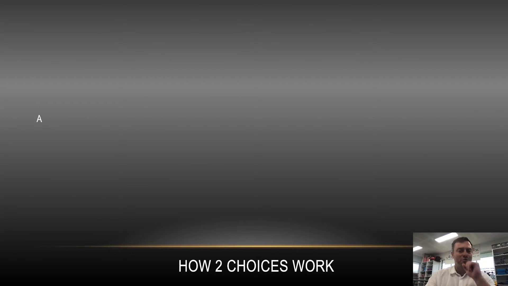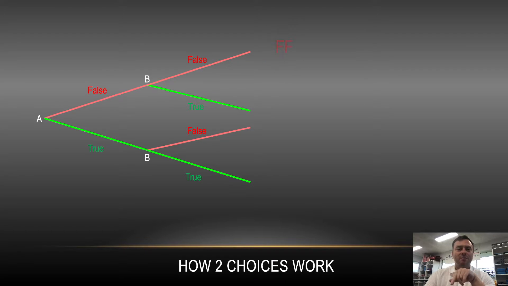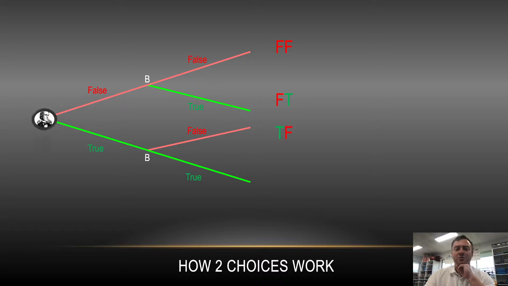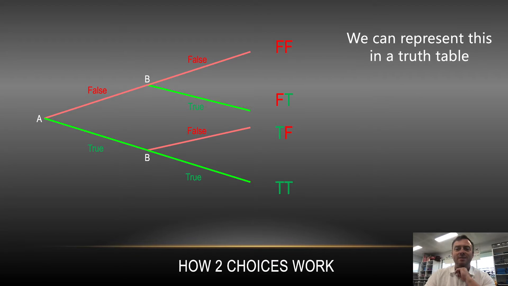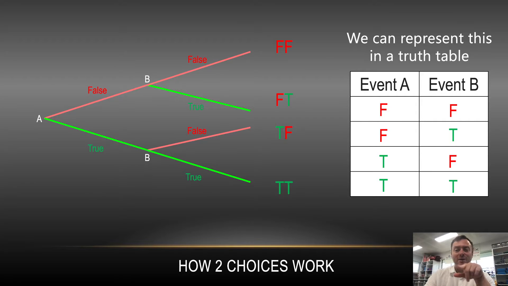How two choices work in a truth table: we've got TRUE and FALSE. So if A is FALSE and B is FALSE, so they both don't exist, that would be FALSE. FALSE and TRUE is FALSE. TRUE and FALSE is FALSE. And then TRUE TRUE is TRUE. So we can represent these in a truth table as FALSE FALSE, FALSE TRUE, TRUE FALSE, and then TRUE TRUE. That's the same as 00, 01, 10, 11 if you swap the F's for zeros and the T's for ones.